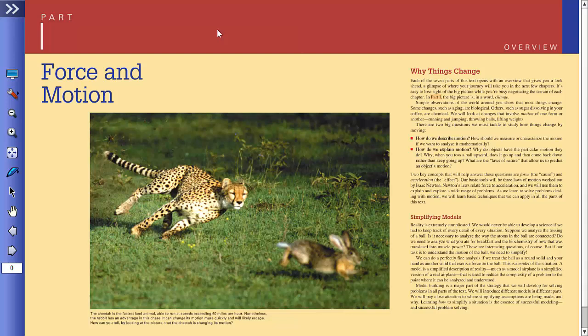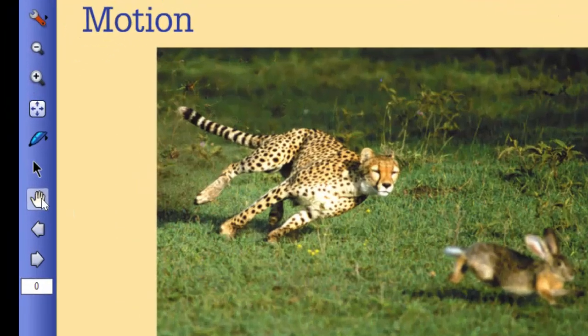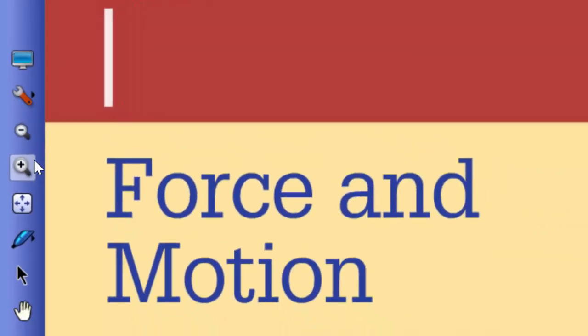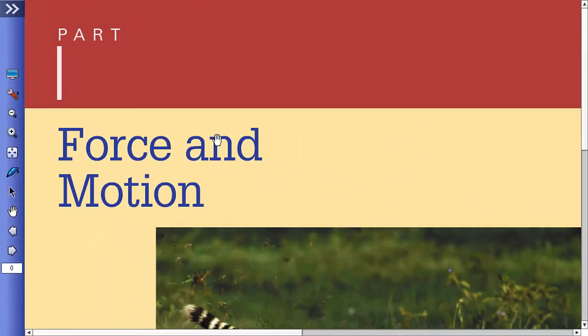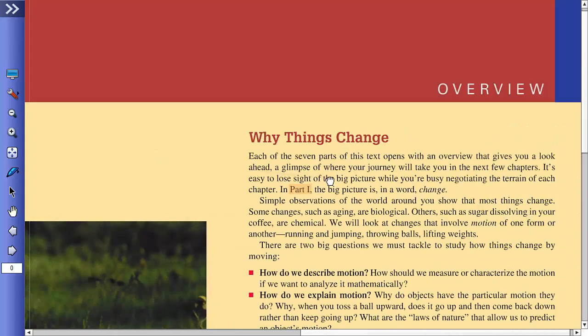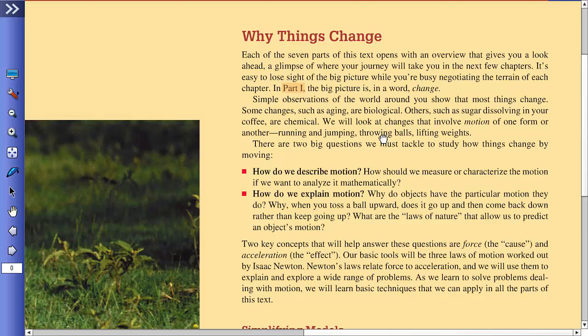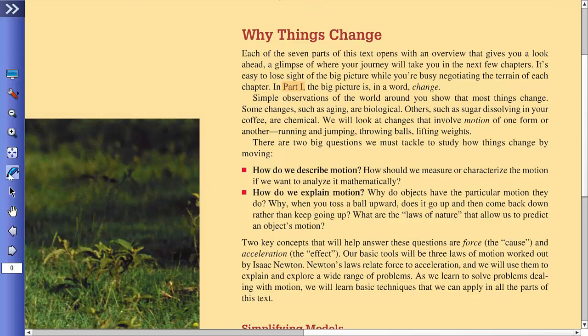And now I can see my textbook on there. Now this is too small to read, so I'm going to do two things. I'm going to click on the hand tool and I'm going to start zooming in. Now with the hand tool, I can click on my screen and I can actually drag around different parts of the screen as I'm reading. All kinds of cool stuff you can do here. You can use a highlighter, you can draw shapes, you can write notes to yourself using your stylus.